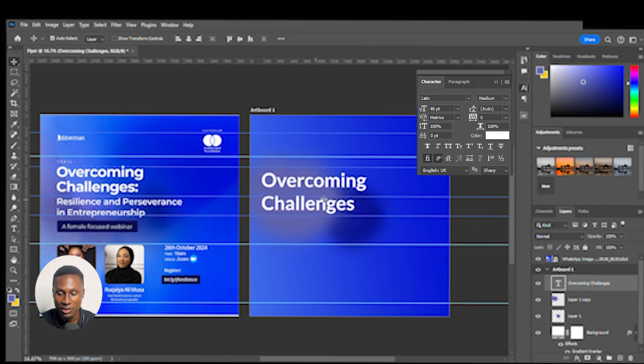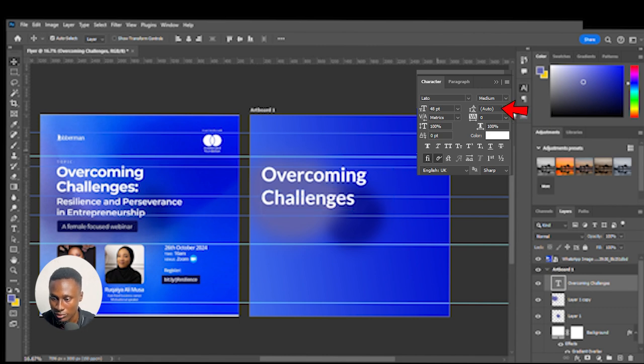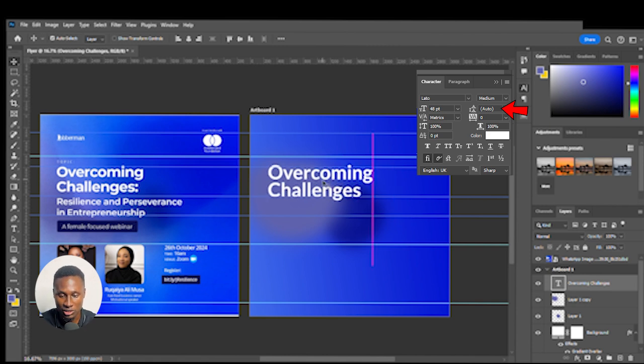Now the line spacing is too much for me, so I'm going to go back here and change this. I can just use my arrow key. All right, as you can see, this is too large, so I'll go into the transform tool, pressing Ctrl T on my keyboard to scale this down, holding Shift so that it scales down proportionally.